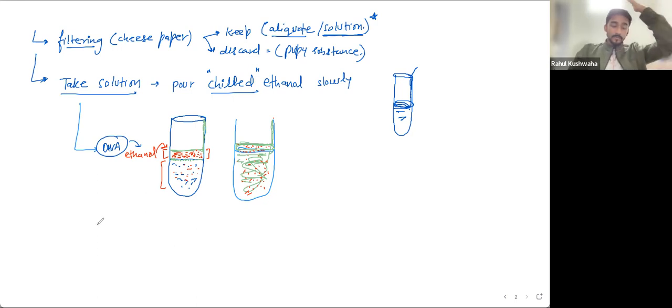You have to not allow bubbles to form, because formation of bubbles makes the whole process very low yielding. So you should not form bubbles. That's the whole point. You should try to get rid of bubbles as much as you can. If your tube contains bubbles, then it's a problem. Your ethanol will not be very effectively solubilizing the DNA, because DNA might just be on the surface of the bubble or inside the bubble.